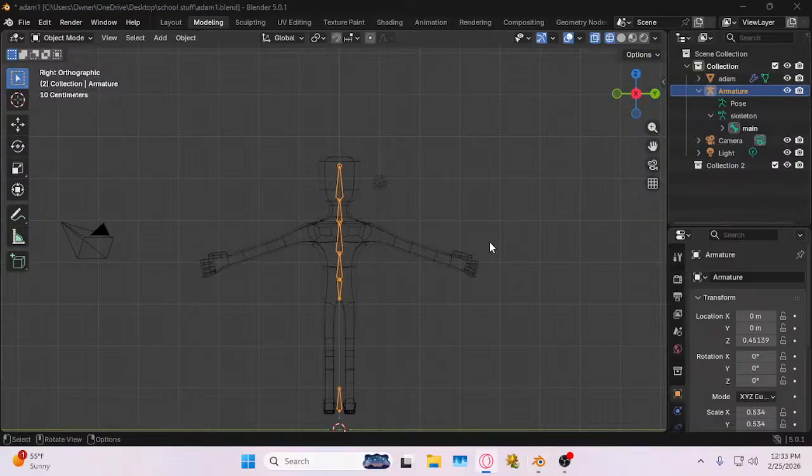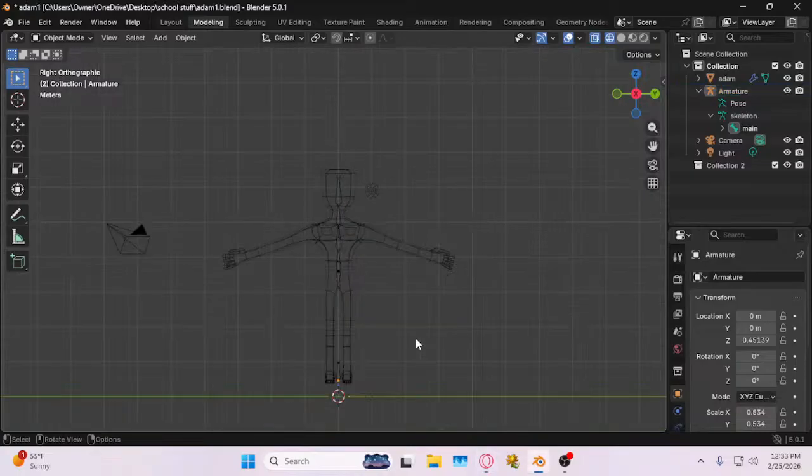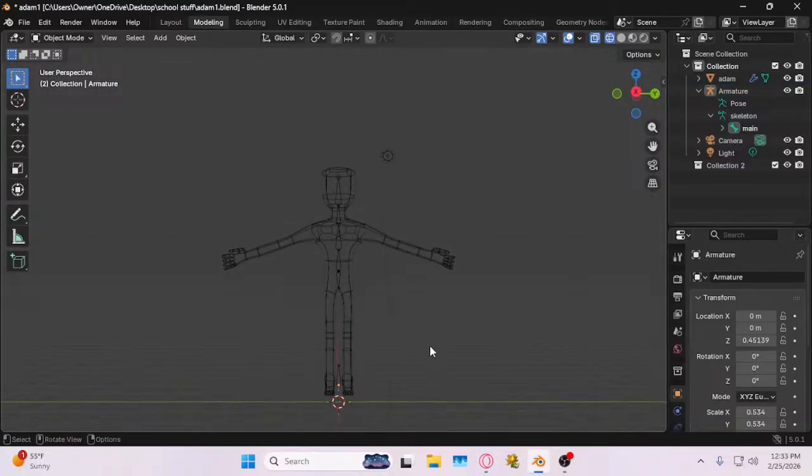Under its control. This is called forward kinematics because you'd be working your way up. Yeah. Pose mode and select this main bone. And if you were to go into pose mode and select this main bone here and go G, you can see everything has the hierarchy structure to that. And if you were to select this hip bone and you go R to rotate it or G to move it, you can see the other bones that have been extruded from it are under its control.